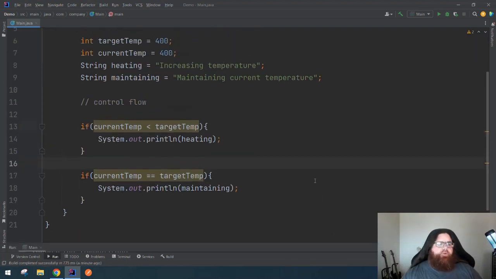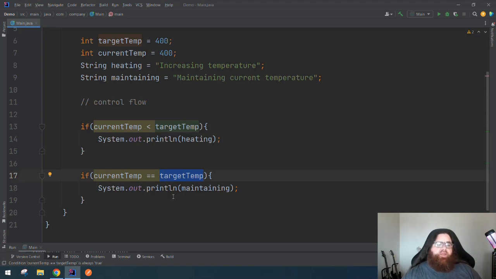So now that we've learned about if statements, there's kind of a cool additional type of if statement that we could use called an if-else. And the reason that we might want to do this is because we can't have a current temperature that is less than the target temperature and equal to the target temperature at the same time.